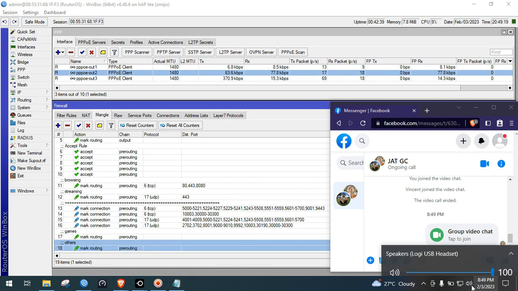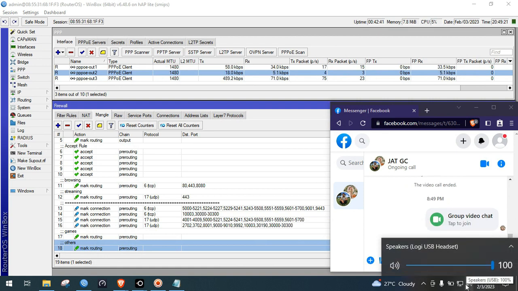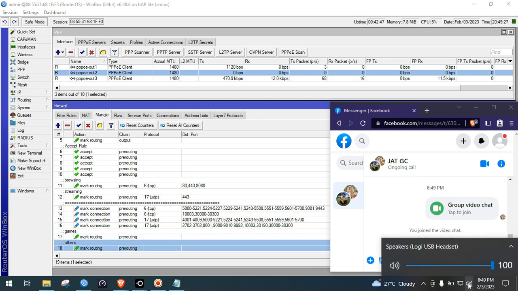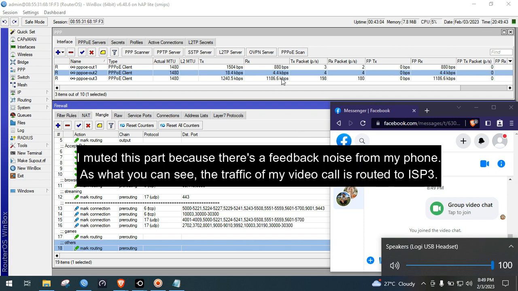Alright, so as you can see, the traffic is routed.